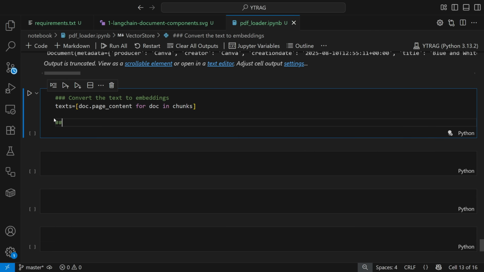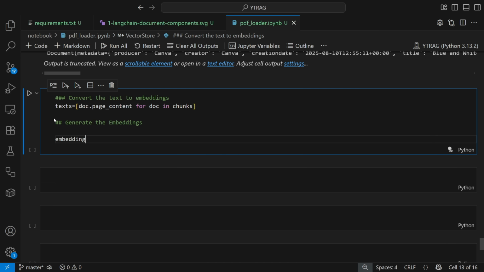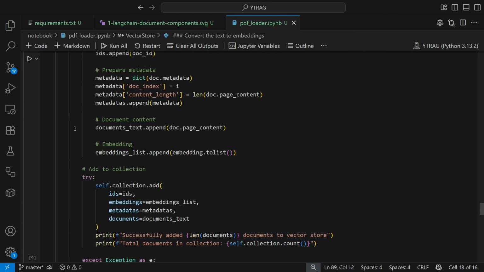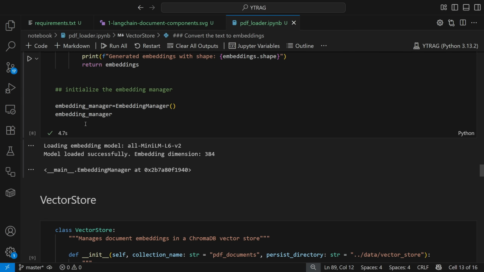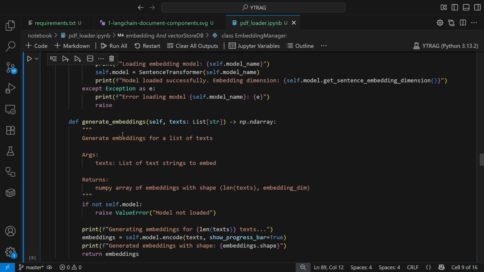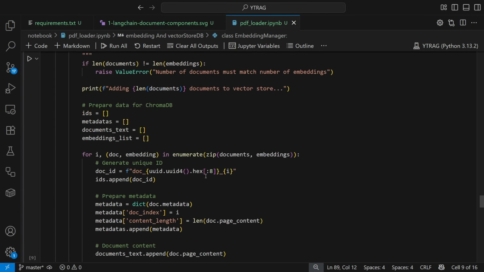Now from this, we will go ahead and generate the embeddings. How do we generate the embeddings? Very simple. We use this embedding_manager object, which we have created earlier. If you see over here, this is my embedding manager, right? So we are using embedding_manager.generate_embeddings, and here I have to give the text in the form of a list of strings, right?